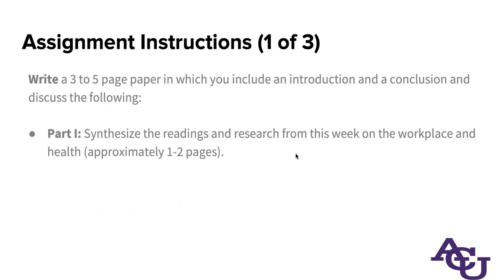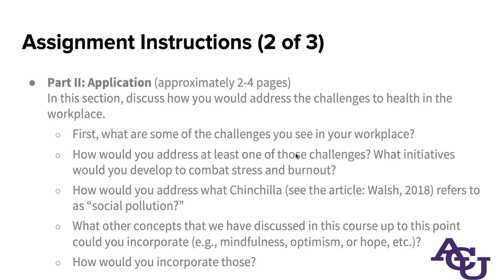Alright, so if we look at these specific instructions here, for part 2, discuss who would address the challenges to health in the workplace. And so you're asked to list the challenges that you see, or some of them. Make sure you don't give too many, because then you won't be able to do it in 2 to 4 pages. Then how you would address at least one of those challenges. Okay, so this is saying you should be selecting some, but not necessarily all of them.